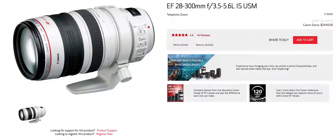Basically, probably with shipping and tax, it's going to be over $2,500. The lens I have right now costs about $350. So, yeah, $350. That's what I got. Again, it does pretty good, but it's not near as good as the Canon lens in many aspects. I wish I had the Canon lens. This is a beautiful lens. It's gorgeous. It's just fun to look at, fun to talk about. The wide range of 28 to 300 is awesome.